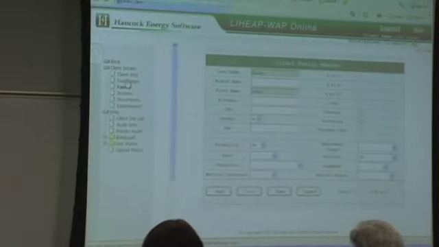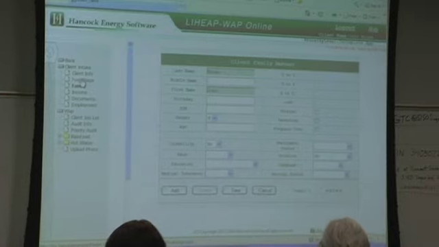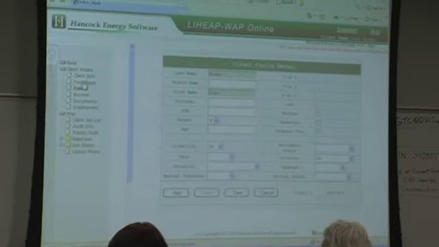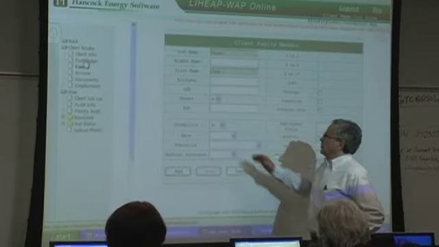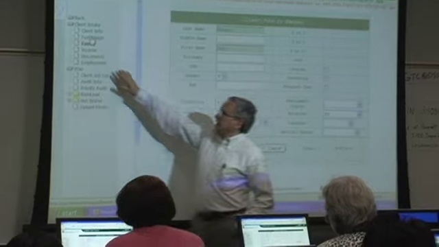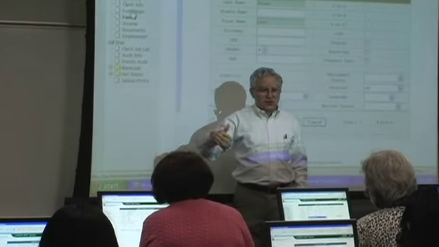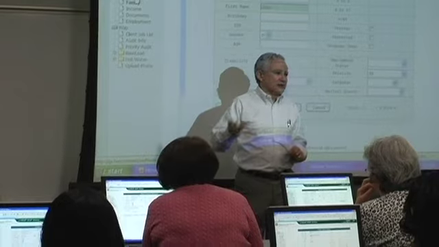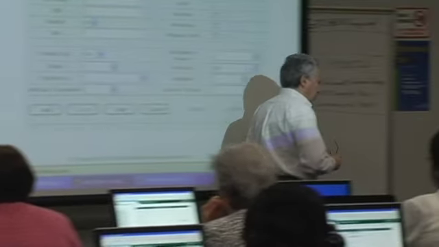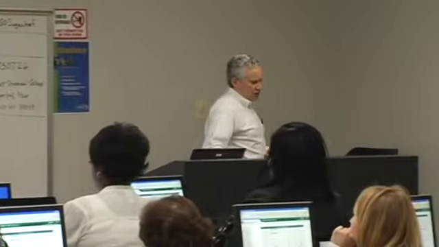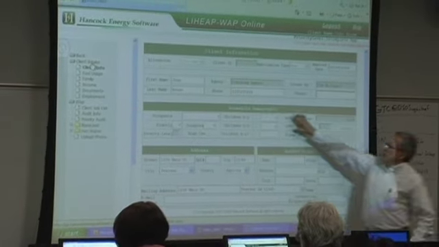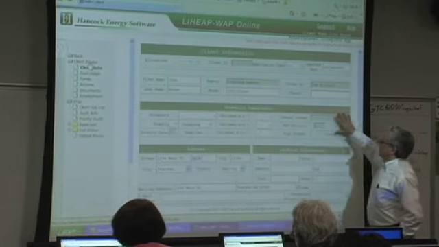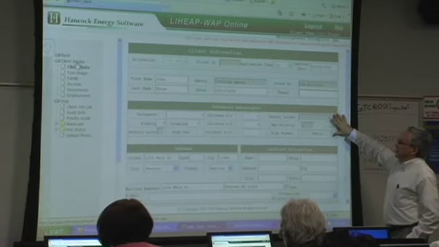Now the family record is only used if you actually do have detailed family demographic information. You'll only use the family record here if you actually have detailed information about the family, or actually the residents of the home. If you don't have that detailed information, if you look back at client info, you can gather the household demographic information and put it right into the client info.